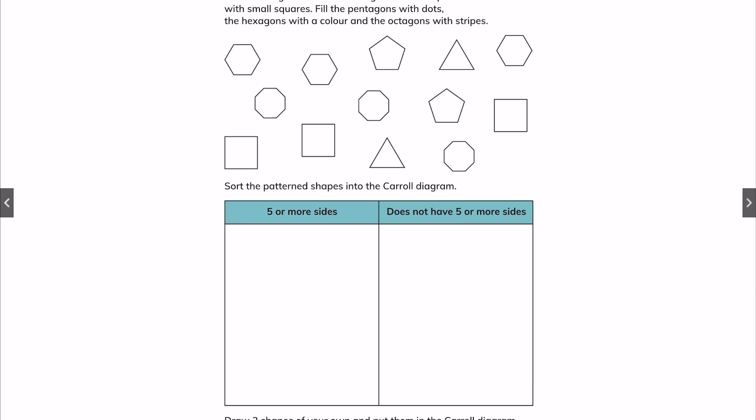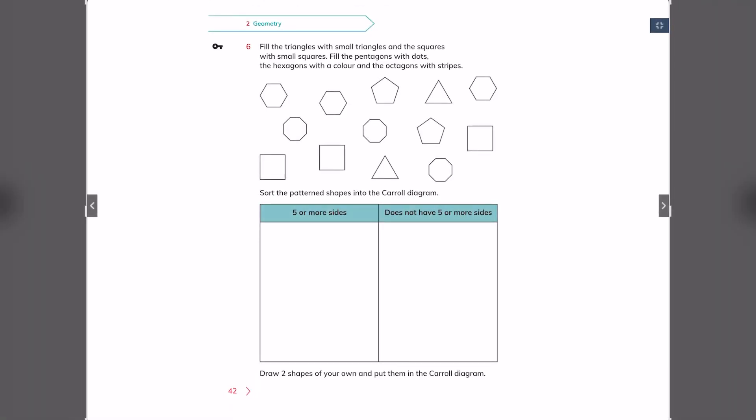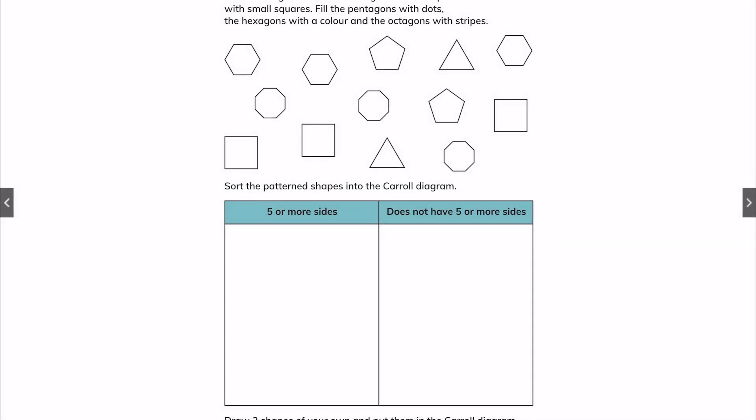Now open page 42. You can see there are many 2D examples such as triangle. This one is a triangle, a square. Which one is this shape? A pentagon. One, two, three, four, five, six. Which one is this? A hexagon, good job. Now one, two, three, four, five, six, seven, eight. Which one is this? An octagon, good job. Now those 2D shapes that are five or more sides.